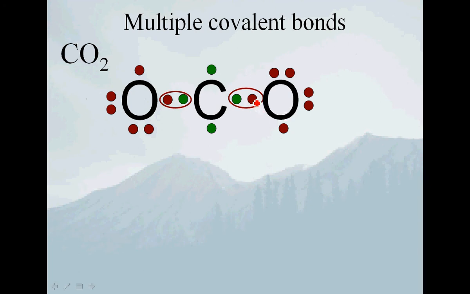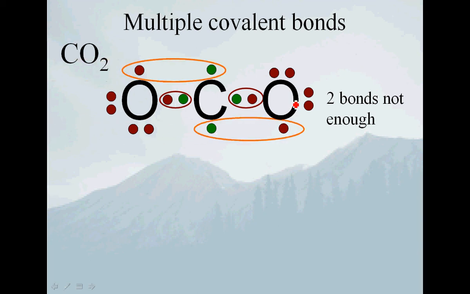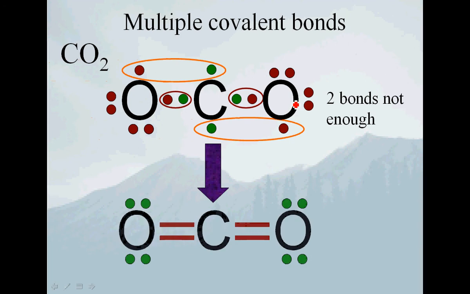So we'll get the same sort of thing that we had before, physical overlap of 2 sets of orbitals. In this case, we have 1 electron from this oxygen overlapping with this carbon, 1 electron from this oxygen overlapping with this carbon. But of course, now this carbon sees 1, 2, 3, 4, 5, 6. It still doesn't have an octet, and the oxygens only have 7 electrons around them. So we just get more overlap. We end up getting something that looks like this.